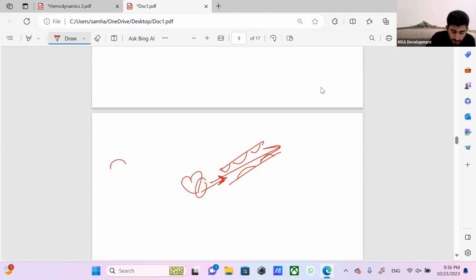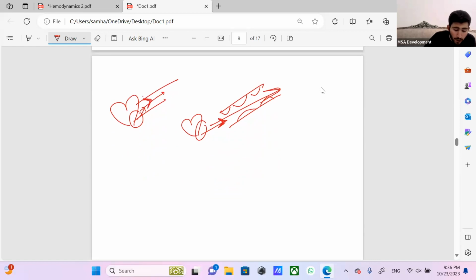Now, the second one is aortic valve stenosis. And so we have the left ventricle, and here we have the aortic valve. The left ventricle will contract, and the blood will move through the aortic valve. Now, assuming we have aortic valve stenosis, this means this aortic valve is mostly closed or blocked. So the left ventricle needs to contract with a very big amount of pressure to move the blood through it, but most of the time it can't move the blood through very much. And so this blood will revert back.